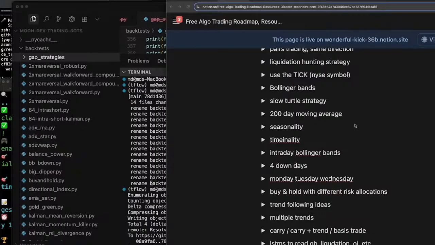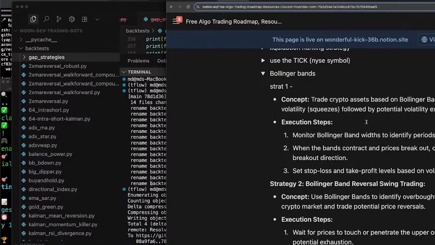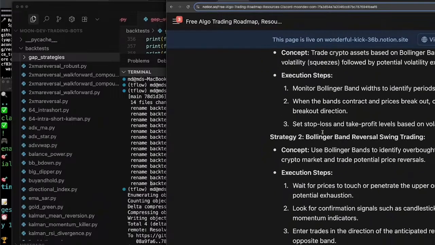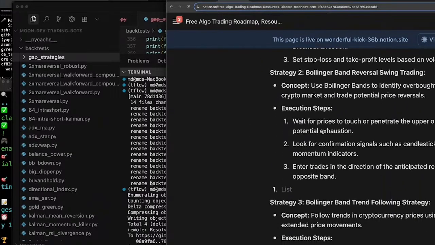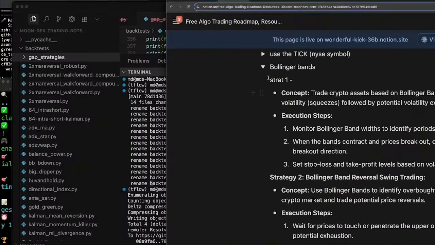Intraday Bollinger Band. Okay, we've done a lot of Bollinger Band stuff, so I'm going to stay away from those for now.